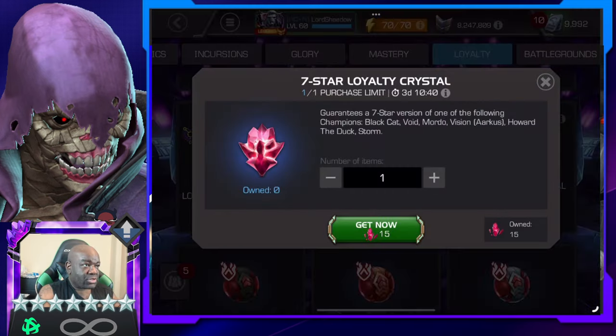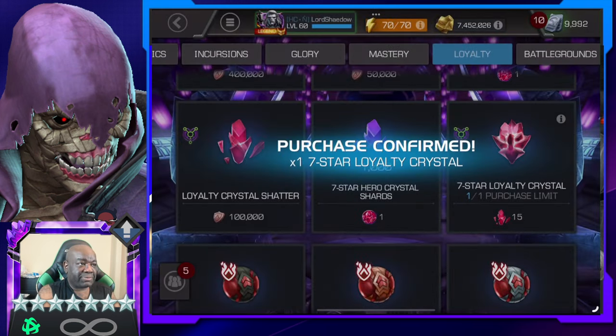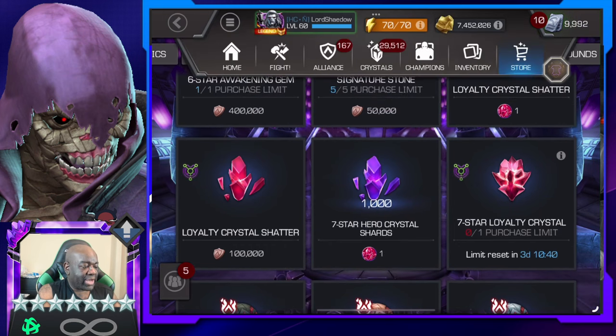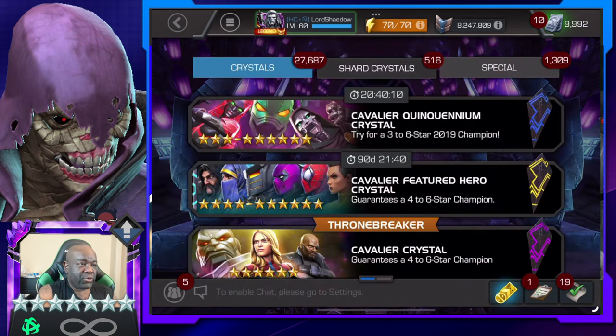Okay. So let's look at the small pool. I have pretty much all of these. Mordo and Storm are the only ones I don't have. However, I do have a need to awaken my Void. Other than that, chances are we're going to get a dupe. Let's go ahead and grab it. And maybe when I get close to 3 mil again, I'll grab another one of these.